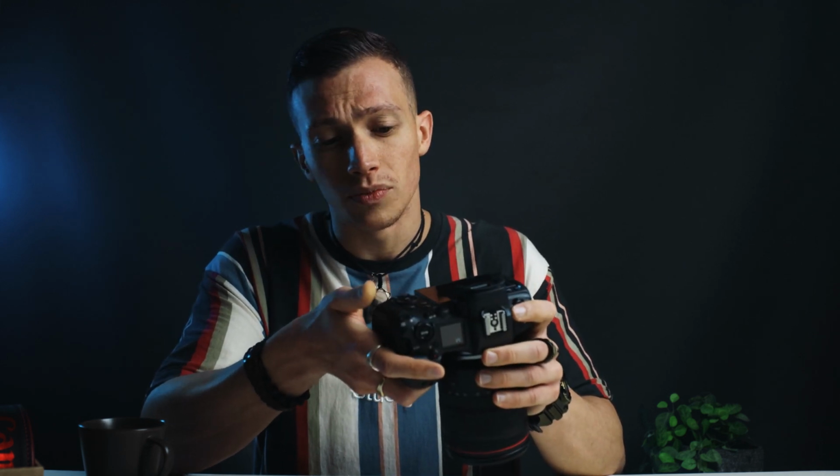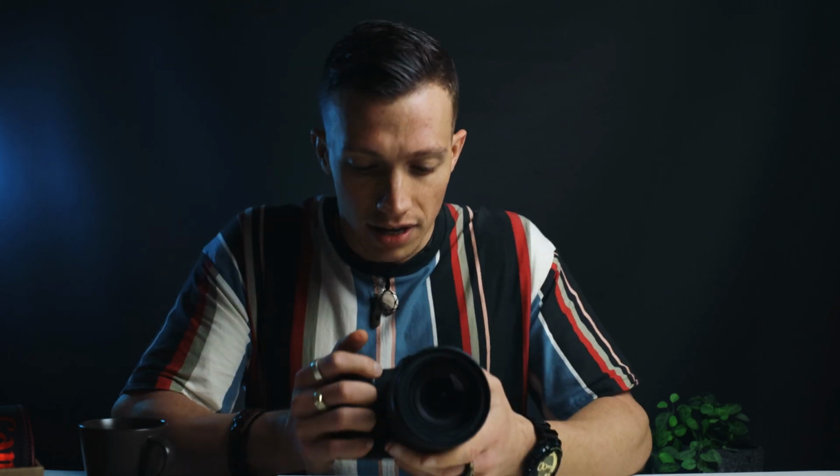We have the flap on the side here, standard features for the Canon cameras. However, the body is a bit bigger, the screen is a bit bigger. I miss this little joystick here, that's the best thing. And the scroll functionality on your main wheel is a feature that I think should have been implemented in the R, but unfortunately wasn't, and is put back on the R5 because photographers like the scroll wheels.